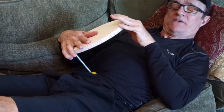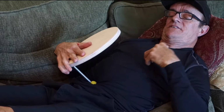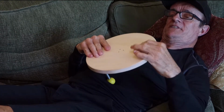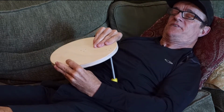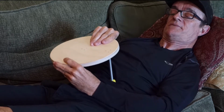The one main precaution when you're working on the abdominals, particularly on the left side or even down lower, is that this large vessel, the aorta, comes down to this area. So if you're pushing too deep on this left side, you might feel a heartbeat right down in here. If you feel that heartbeat, you want to back off a little ways. If there's still tenderness in that area, you could do some gentle strumming with this. Works really well.